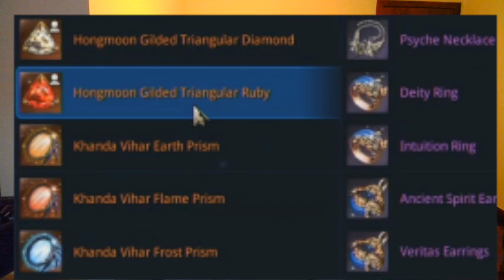So first of all, they're putting in the Gilded Diamond and the Gilded Ruby. Ruby came up before already, however, it doesn't matter. It's still good. These two gems, the Gilded Diamond and Gilded Ruby, are great DPS boosts. If you get it, congratulations. It's extremely good. They've also added the prisms.